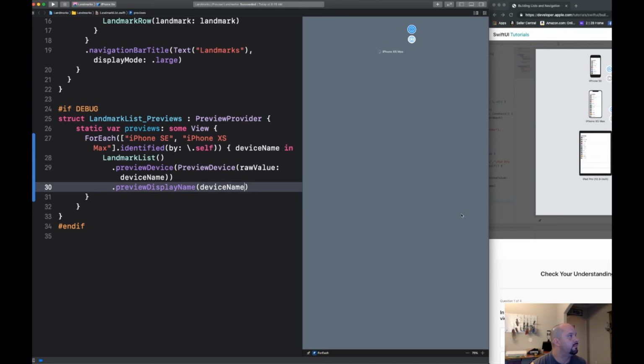So the way this is set up is that if you go with ForEach, and each of the supported screen sizes like iPhone SE, iPhone XS, this one shows iPad Pro, you can run different simulators, and it's obviously working, iPhone SE, iPhone XS Max. Use that device name, use this constant to render those device names in the preview display name.